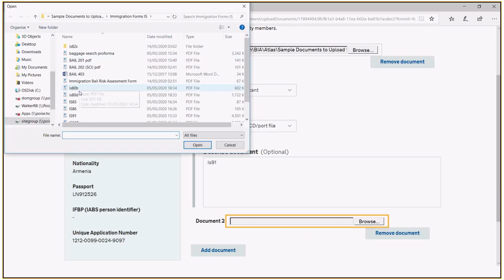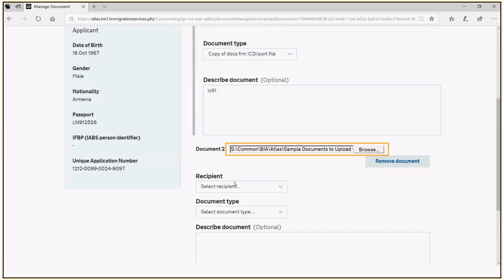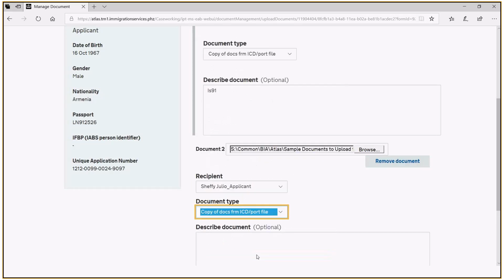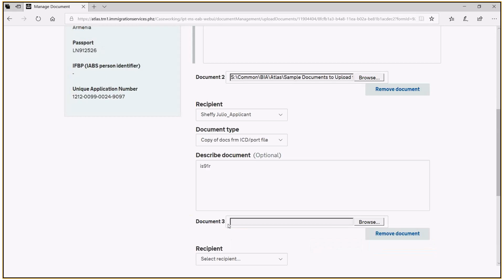I'm going to add on the 91R that I've issued to the passenger. Again, selecting the name and the document type, and so I've uploaded all the documents I want to. Could add another one on if I want to.